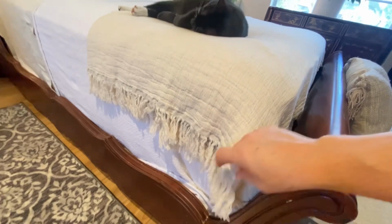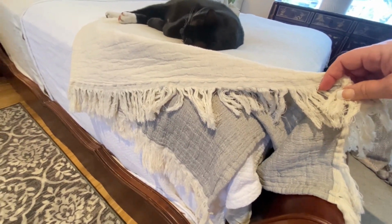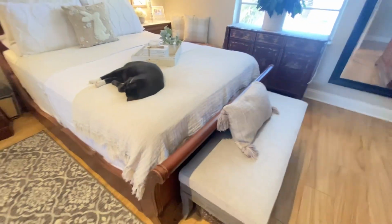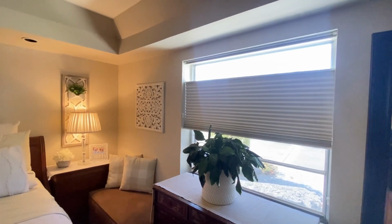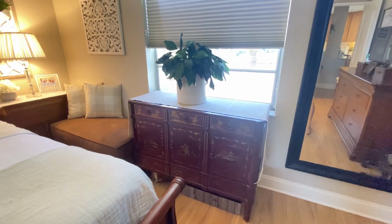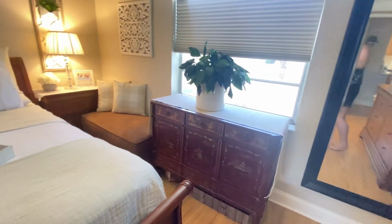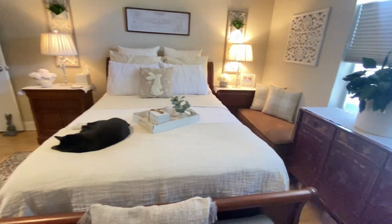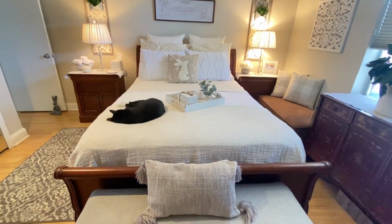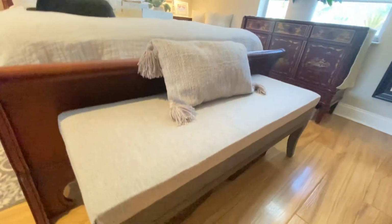And this is one of my few new purchases. This is sort of a gauzy meets quilted throw blanket that's 50 by 70 that I got at Home Goods after watching Jenna Pierce's channel. And I don't know if you caught that, but it's double-sided. You can go tan or you can go gray with it. And it was $30 at Home Goods. I just bought it last week. So if you're interested in that, get out there and get it because those things are going quick. They're all the rage right now for the lighter seasons.